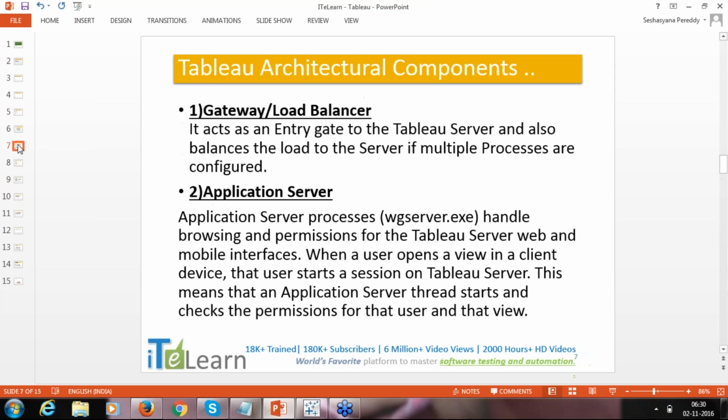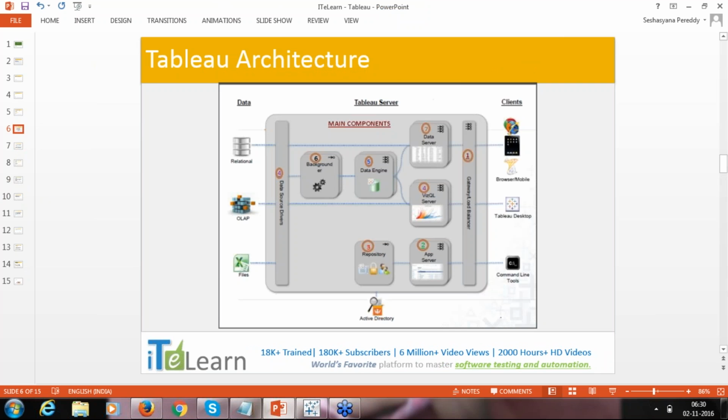So let me show you the architectural diagram once again. If you have any questions, I can answer it. So basically the clients are going to access the Tableau by using a web browser or Tableau Desktop. As a developer, you are going to connect to the Tableau data sources or Tableau servers by using your Tableau Desktop. As end user, your end user is going to access Tableau reports by connecting through your internet connectivity or browser. Then this desktop, browser, iPad, all those come into Tableau gateway. So the gateway is going to redirect you to the appropriate source.